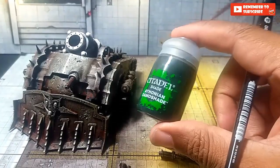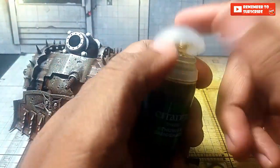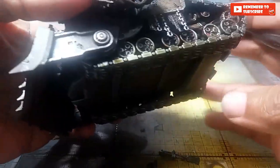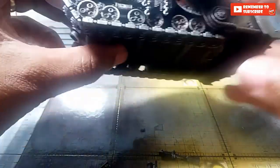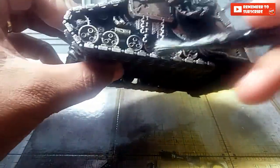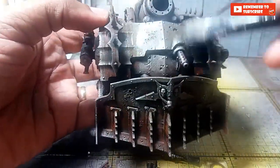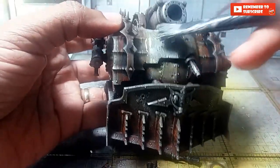The Athonian Camo shade is going to be used for the little areas where there are little pox, little dents — just to give a bit of contrast. Chuck some on the tracks to discolour them. You could always use Agrax or Null Oil, but I just want something a little different. I always like that when I pick up my vehicles, I can tell they're mine. Just stab it on — more dab than push. And that's it.